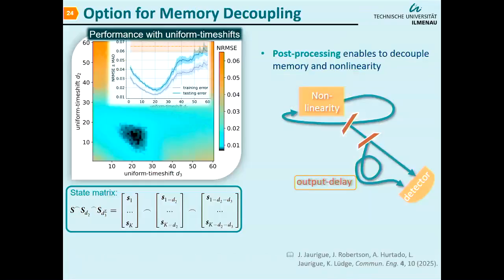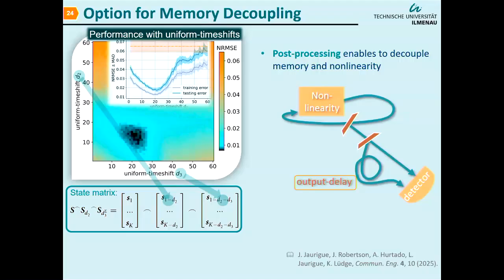If we look at this output delay case first, here is this sketch, the state matrix, that is all the intensities. Now we shift that a bit and just write it next to it. The state matrix is a bit larger, we have more features. And here is now the performance map. That is the shift of the first part, and that is the shift of the second part that is added here. And obviously there's a sweet spot. Dark means good, normalized root mean square error, a sweet spot for this given task.